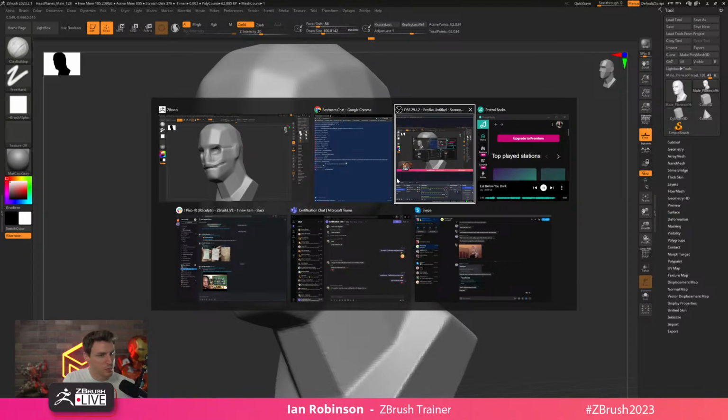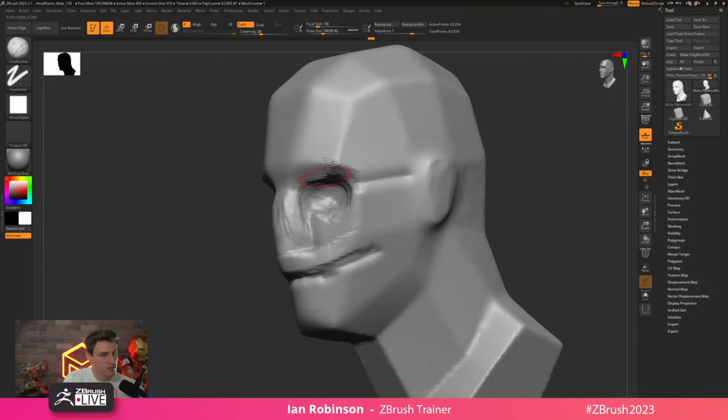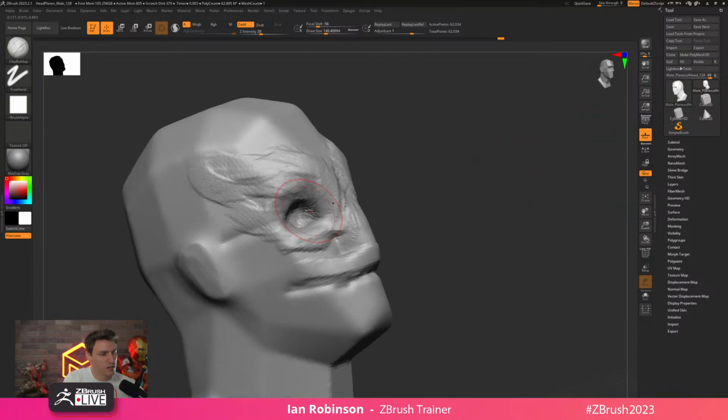Okay, so I'm just pulling up some reference on the side as well, because we got to stay true enough to the character. But we're going to see how far we could push this. I thought this would be kind of a cool bust. So we're going to just start finding some of the placements of where the human skull would be, and then we're going to work around that. Now, of course, Carnage has something which is really nice, which is his eyes are kind of out here like this. So we're just going to do a loose sketch.